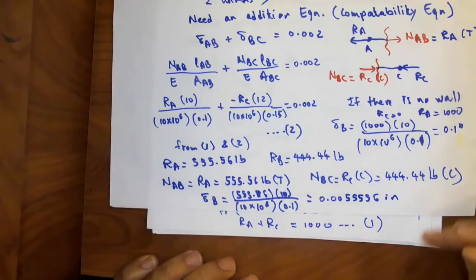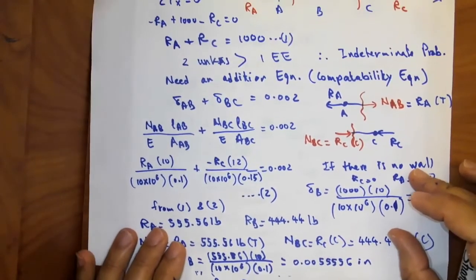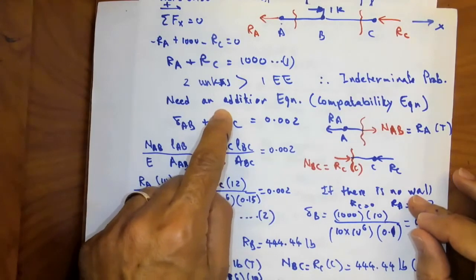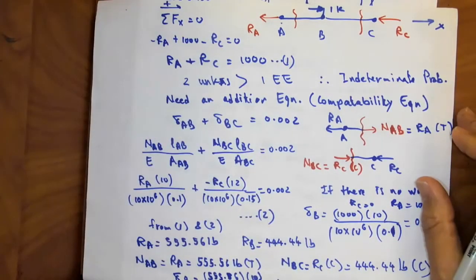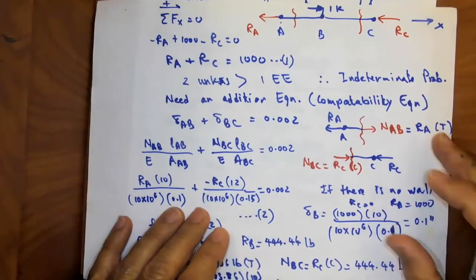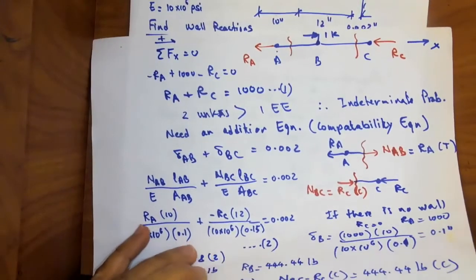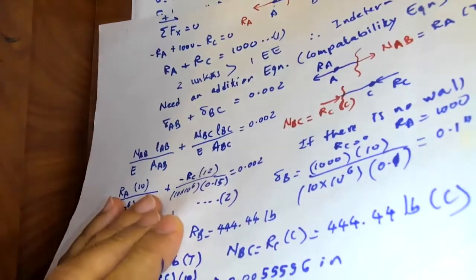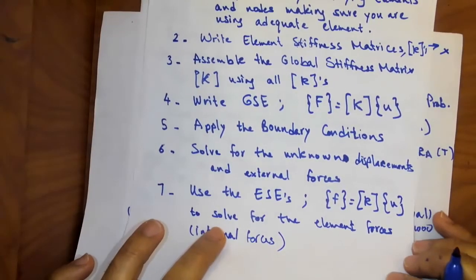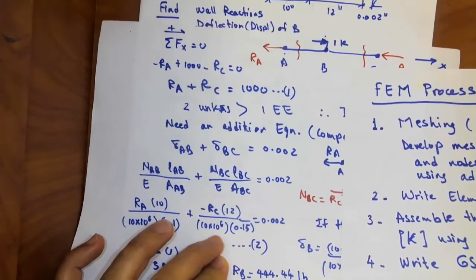So this is how we solved this problem when we took solids. We write equations of equilibrium, we write a compatibility equation. We have to understand how everything is behaving, which is really helpful. Now today, we want to apply the finite element process to solve the very same problem. So we want to apply the process that we just outlined to solve the exact same problem.